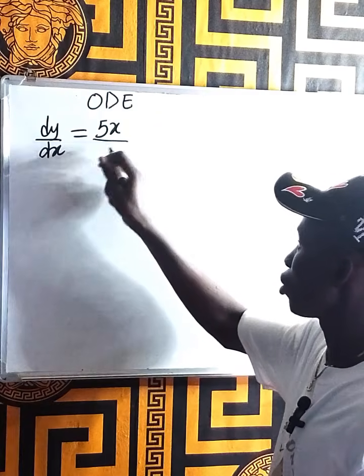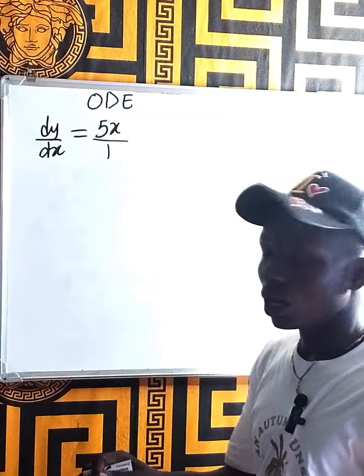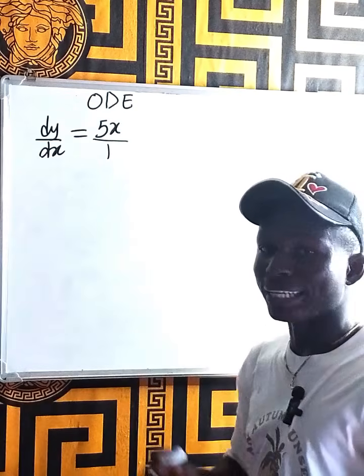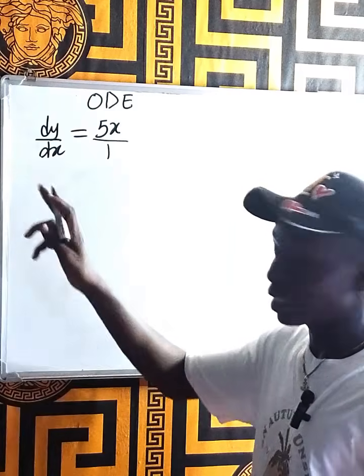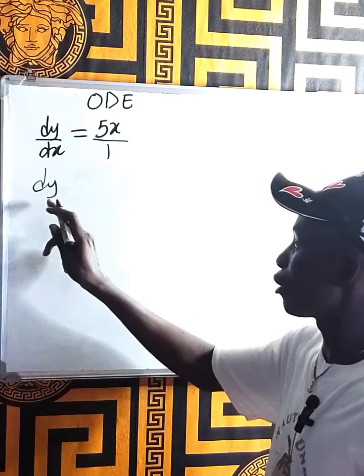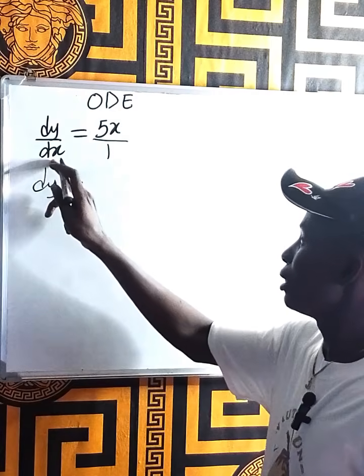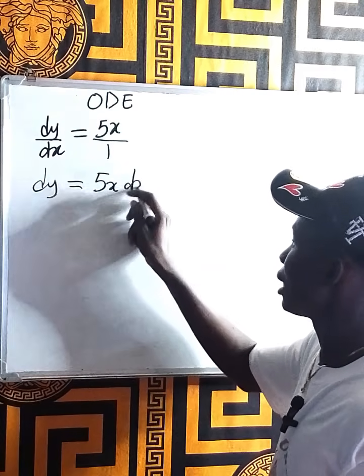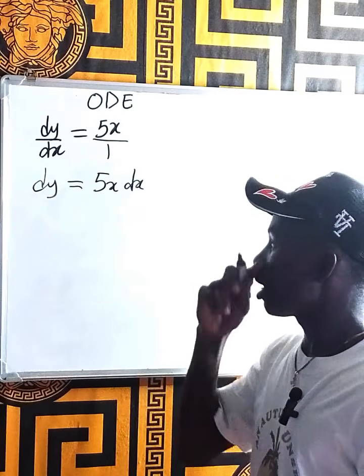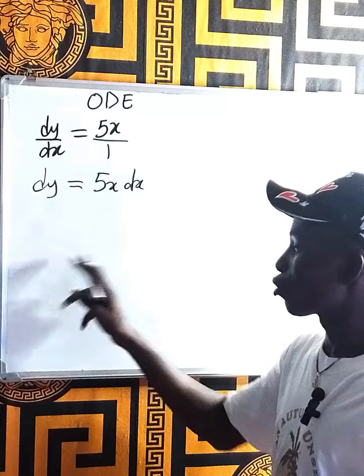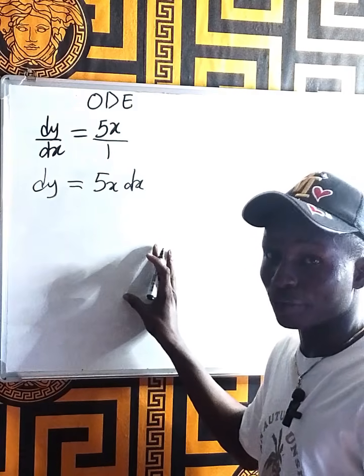The denominator of this is what? It is 1. And what we are going to do here is we can either multiply by the x or we cross multiply. So 1 times the y will give us the y, as you can see, because 1 times the y is the y, equals the x times 5x. So this is 5x multiplied by what? The x. Okay, now how are we going to do this so that we can have y? Because y will be equal to the function, because y is the f of x.